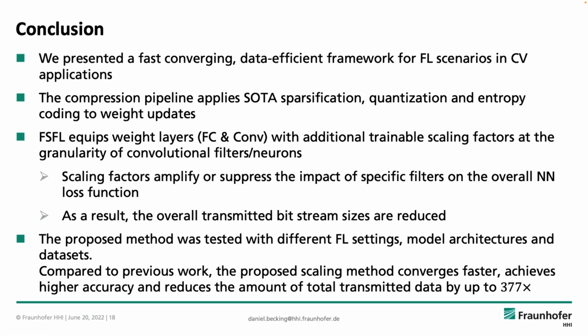So to conclude, we presented a fast converging, data efficient framework for FL in CV applications, and the compression pipeline applies state-of-the-art sparsification, quantization, and entropy coding. And we equipped weight layers with additional scaling factors, which then amplify or suppress the impact of specific filters. This results in an overall reduction of the transmitted bit streams. And the proposed method was tested with different FL settings and architectures and data sets.